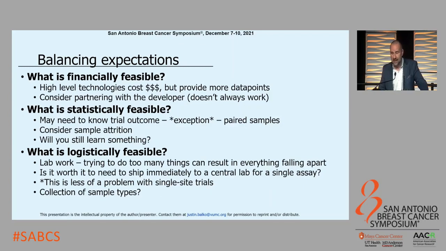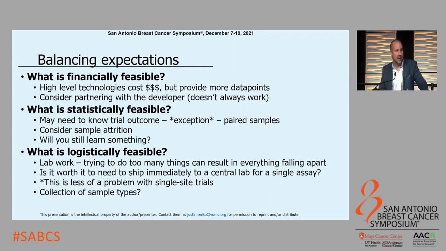What is statistically feasible is another big question. So, in a small phase 1 single-arm trial, one has to think of how much you want to invest in these samples for a very high-level technology where you may not really be able to, or be predicted to be able to, show anything that is actually statistically sound or isn't just due to interpatient heterogeneity given the small numbers. So it's important to balance that expectation. It's also important when you're designing it, before the clinical trial is conducted, to consider that you're going to have some level of sample attrition. And finally, if you do all these different studies, will you still learn something?